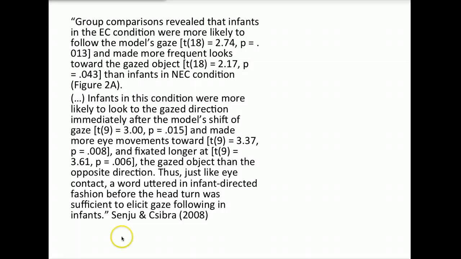But first of all, the kind of stuff that we would try to get a better grasp at is these type of phenomena that we encounter, for instance, in result sections in experimental reports. So in this particular little excerpt from the eye tracking study by Senju and Zebra, we see that they have measured some effect to be 2.74, and we have a p-value of 0.013, and really that's the kind of thing that we would like to get a better grasp at. What does this all mean?